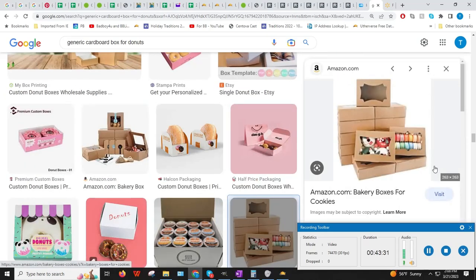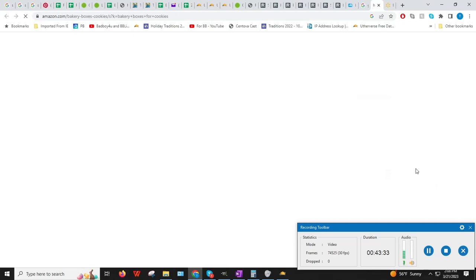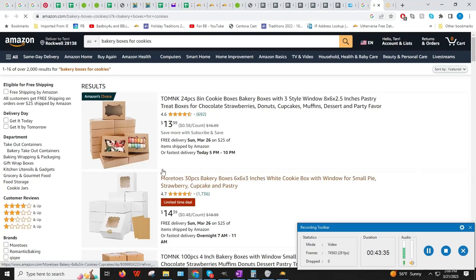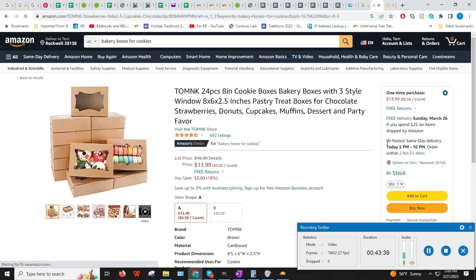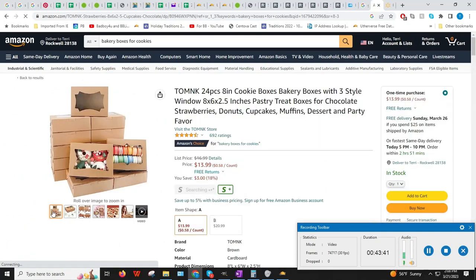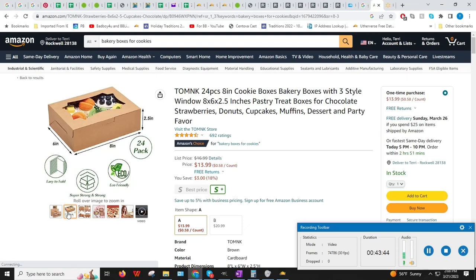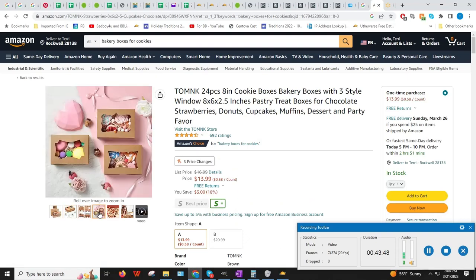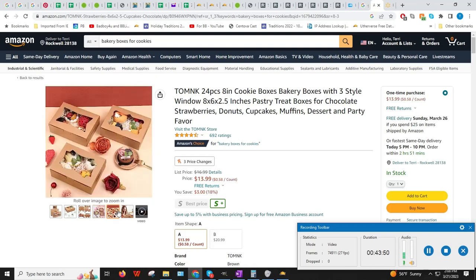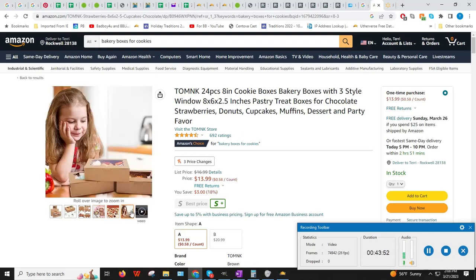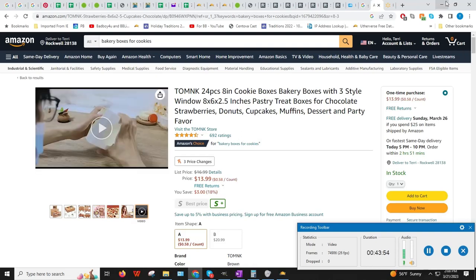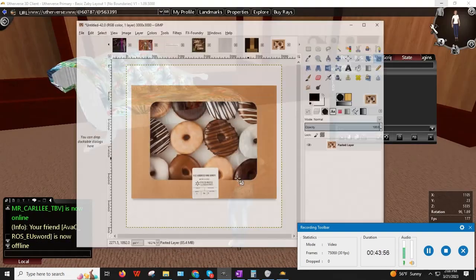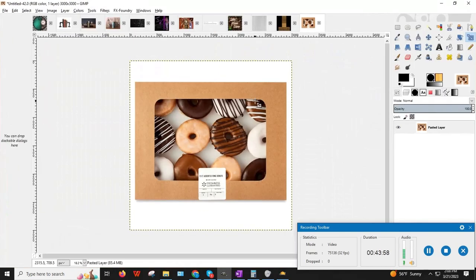Now this one is showing the sides. Okay. Well, let's just make our own.